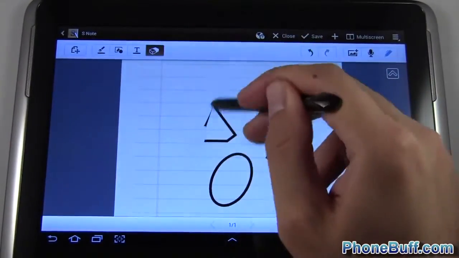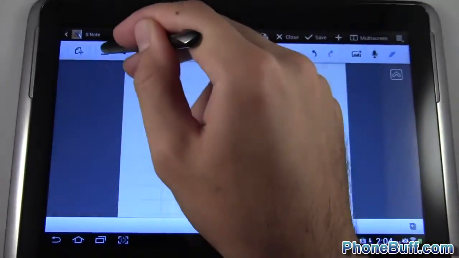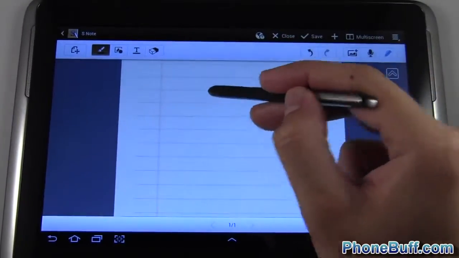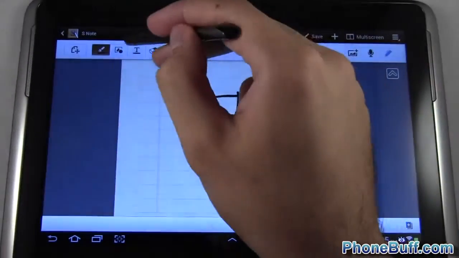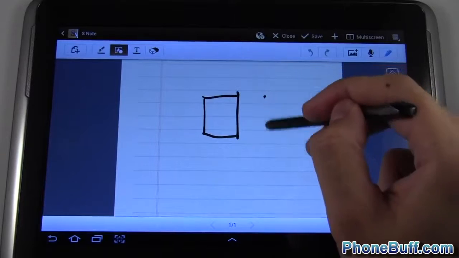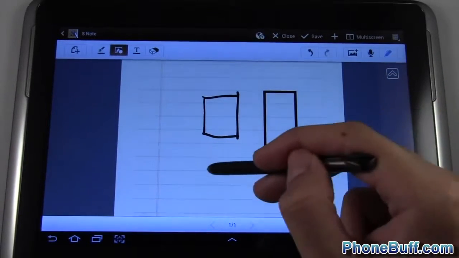I'm just going to go to the pen because it seems a little bit better. Now, there's an erase function right over here. I'm going to go ahead and erase out of here. And one more time, I'll demonstrate a square because I'm horrible at drawing squares. But thankfully for this app, whoops, I have to go into shape mode. All right, try that again. Let's do a square. And you can see it makes it perfect. Well, that's a rectangle, but you guys get the idea.